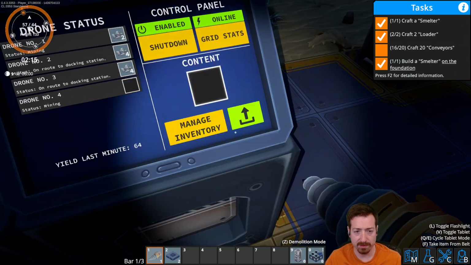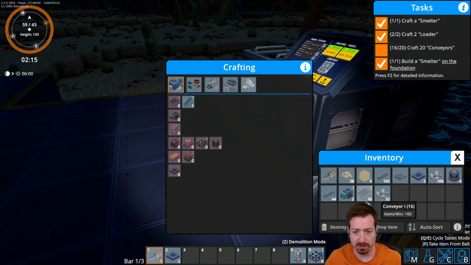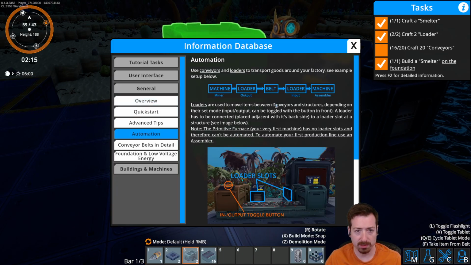Okay, so then what we do, I'm definitely going to want loaders and conveyors on the hotbar here. So a loader, automation. Use conveyors and loaders to transport goods around your factory. See example set up below. So machine goes to loader, which goes to belt, which goes to loader, which goes to machine. So like inserters in Factorio. Good stuff. Satisfactory is different here because you just connect the belt in and out of the machine, which I think is both a benefit and a downside.